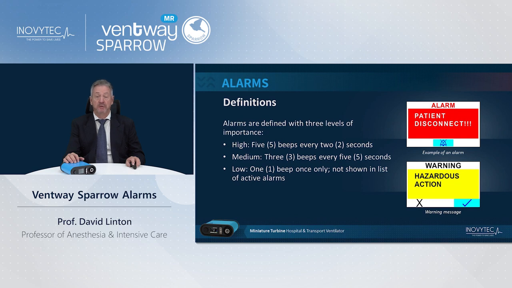And then you can also set the low tidal volume as a percentage of the tidal volume set, the leak as a percentage, the apnea time that you want the machine to respond with an alarm, and the PEEP level that you want to be alarmed if the PEEP changes significantly within 2.5 of the set PEEP level.